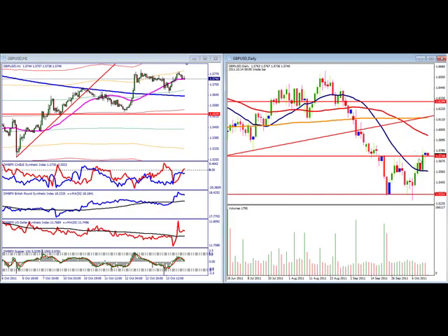Moving on to the pound dollar — you can see we're still in the range, even though we broke above the 20 moving average. We're still in this range with 1.57 being the top of the range. Will it move up to the 50 moving average? We'll have to watch this price action and see if that matches up with the 50 moving average as we move up. A couple of inside bars and indecision as the market's trying to adjust. This is a move up, and now that we're up here at resistance, we need the volume to come in to get this breakout — and we're not getting the volume to break us out. The market's deciding whether or not we want to move up out of the range or move back lower.